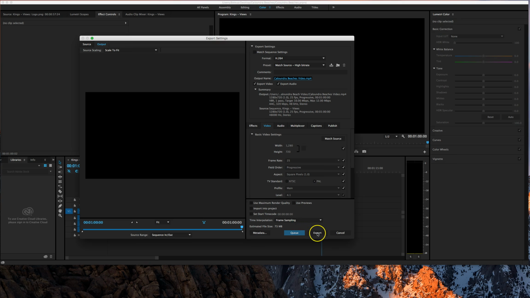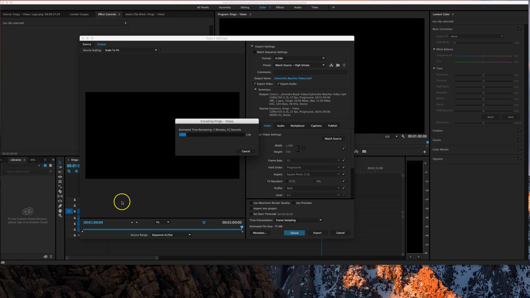So down the bottom, just click on the Export button, and that's going to quickly render and export your video. Could take a little while. Okay, this video goes for 1 minute. On my computer, it's going to take 3 minutes to encode it and export it. Once it's done that, it's just going to simply save the MP4 file into your account, and you'll be able to play it. You can upload it to YouTube. You can do what you want with it. Okay, so I'm just going to pause my tutorial here for a sec, just while this video encodes, and then I'll show you the finished product in a moment.